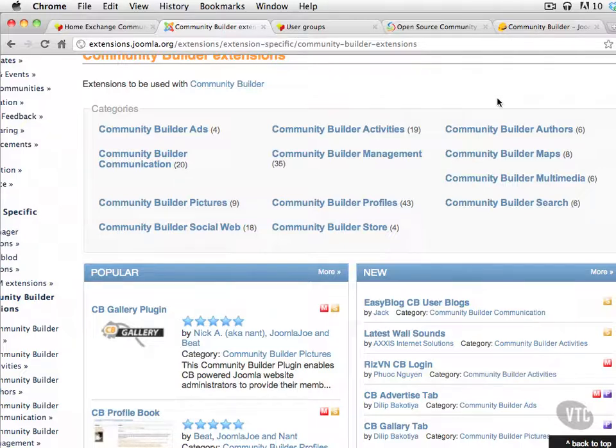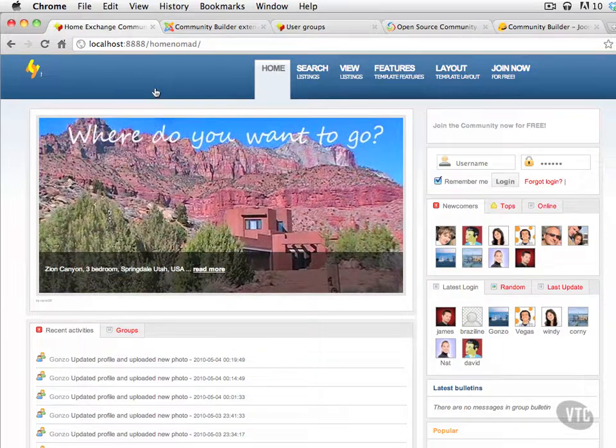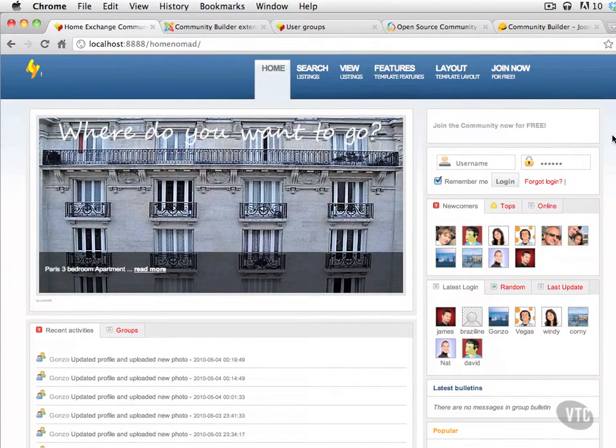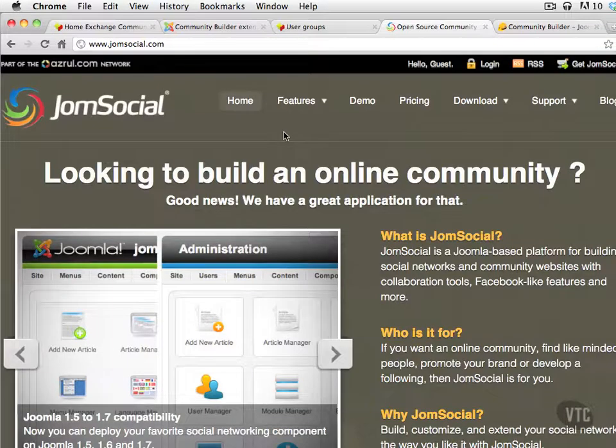One downside to Community Builder is, although it is free, much like BuddyPress, they will charge you for the documentation, and because it's so much more complicated and powerful than BuddyPress, you'll probably want to purchase the documentation. One additional downside to using Community Builder is that custom social networks built with this tool sometimes don't look quite as nice as other websites, other Joomla websites in particular, but even websites built using Ning or BuddyPress, using WordPress. So if the appearance of your community is especially important to you, then I recommend using another custom social building tool that works with Joomla.